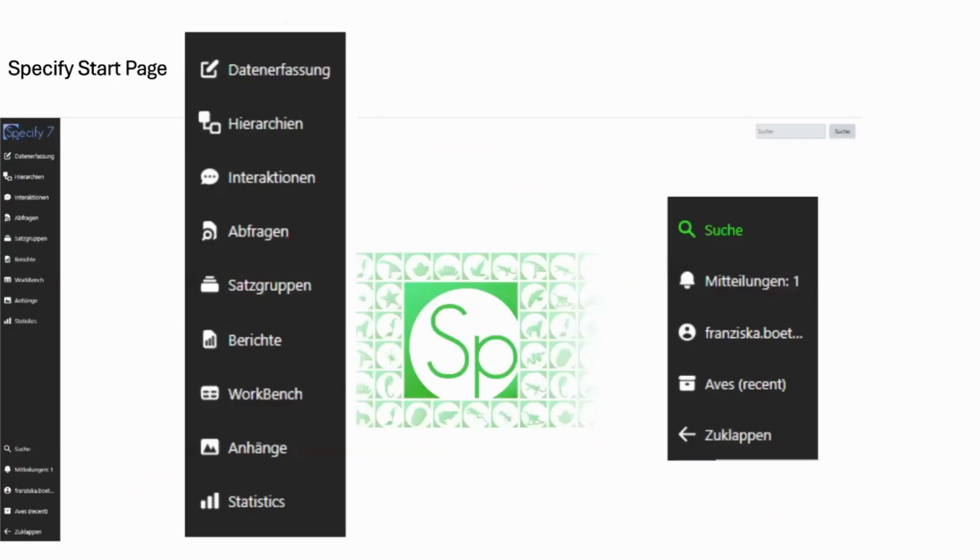Before we delve deeper into the processes and the structures, I'd like to provide you with a brief overview of Specify's user interface. This slide displays the homepage of Specify 7, our web-based collection management system. The interface is designed to be both intuitive and customizable. Users can tailor their homepage to quickly access frequently used features such as data entry, queries, or reports. Additionally, Specify 7 adheres to international accessibility standards, ensuring the software is optimized for users with diverse needs. This combination of flexibility and user-friendliness enables us to work with our collections data efficiently and effectively.